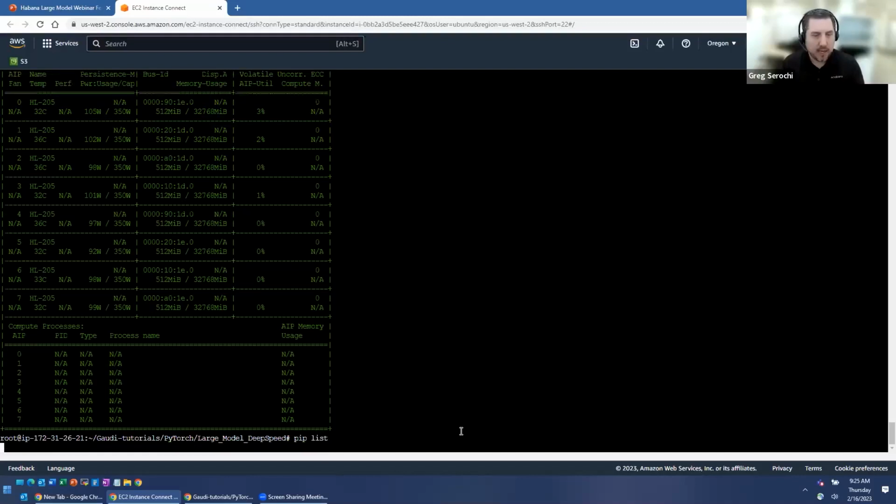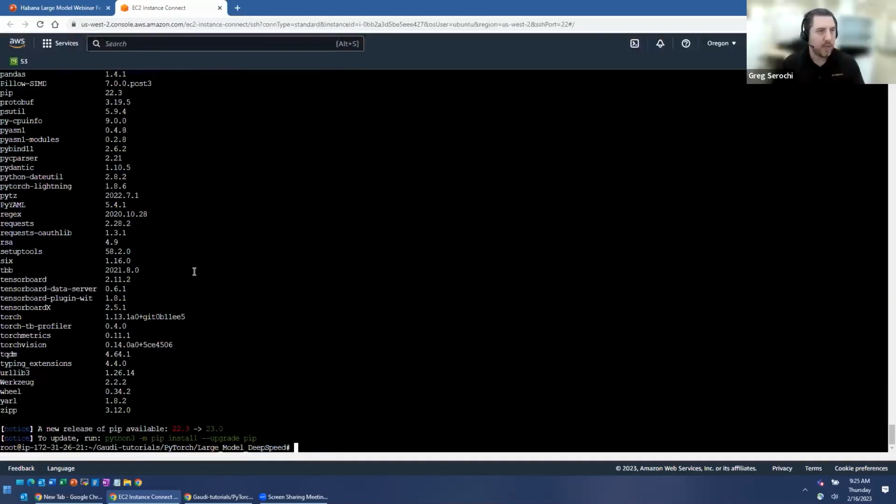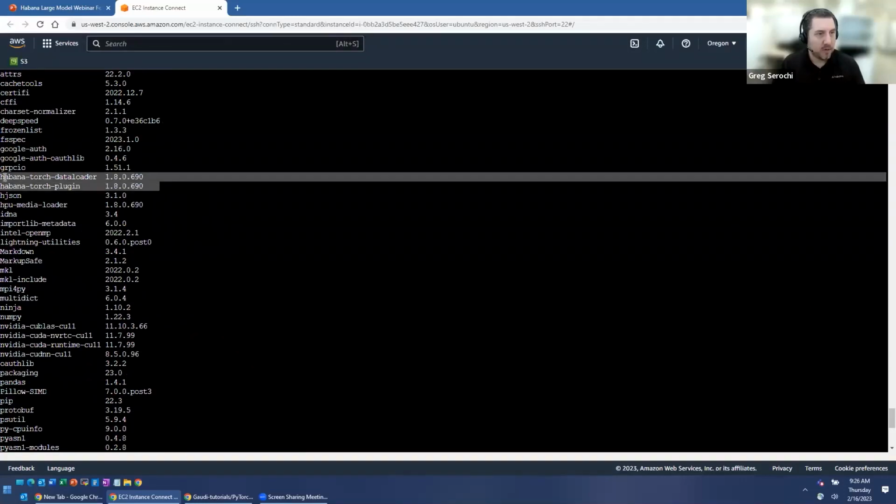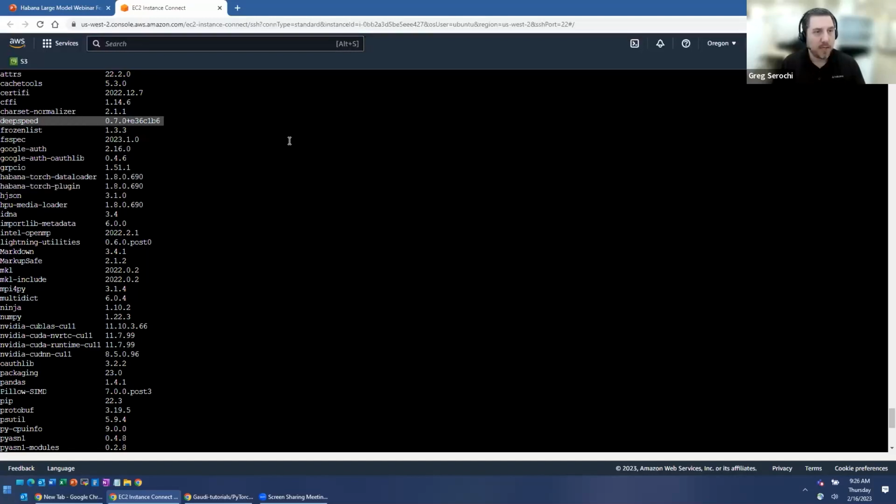And we look at our installed software, and you'll see here that I'm running in a Docker image, so we're using the Habana PyTorch Docker image. And you'll notice here that we already have our Habana PyTorch modules installed. And you'll see here we have Habana's DeepSpeed installed. So as I said earlier, this is a Habana specific fork of DeepSpeed that has some Gaudi specific enhancements included. So this is our specific fork. So you'll see here we have DeepSpeed, Habana, PyTorch installed.